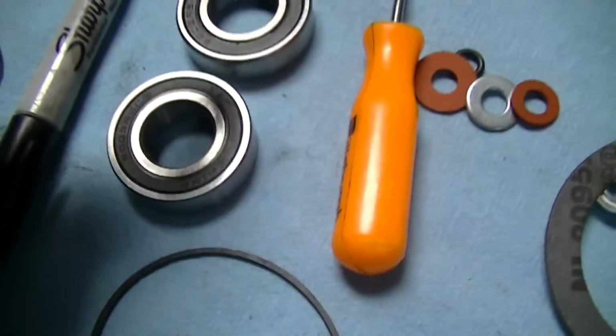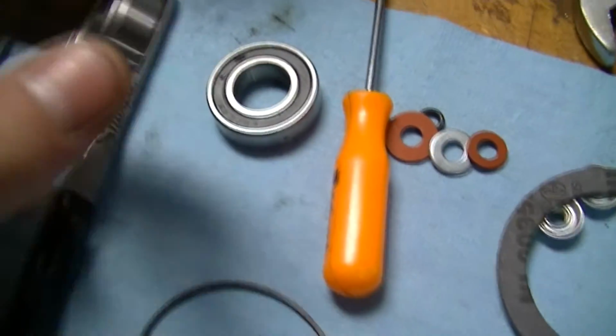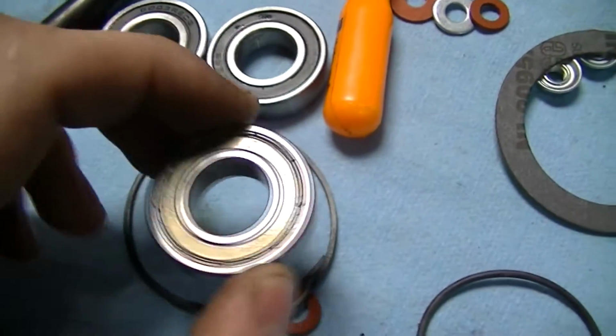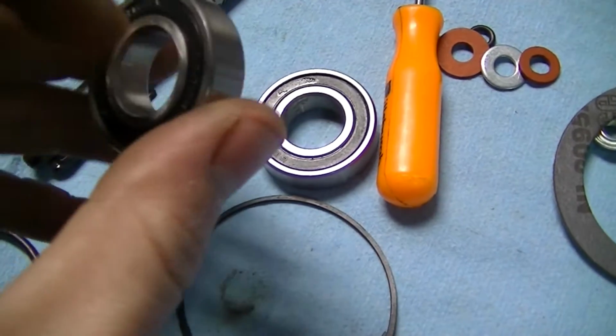So now we're ready to move on to the next step, which actually is going to be this bearing. Now, they included 2 bearings. This kit's supposed to rebuild a few different starters, so there must have been another starter that took 2 of these. Mine takes 1. These are Chinese bearings, and you'll notice that they're sealed on both sides.